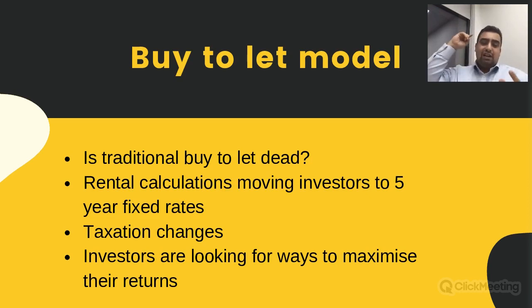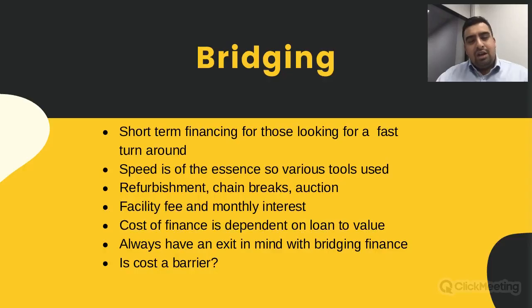So when you factor in all of these different points that are hitting landlords, it's not a criminal offence to be a landlord, but a lot of people feel that it is, from the ways that they're being knocked. And what's happening is that property investors, although people are still believing in property as a long-term vehicle, an asset for their wealth creation, a lot of them are looking at ways of maximizing their wealth and returns.